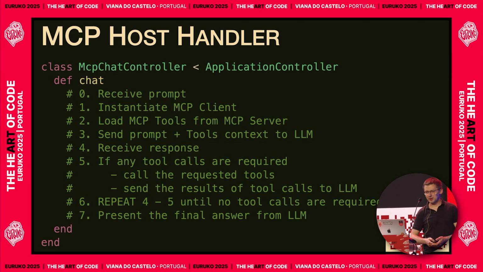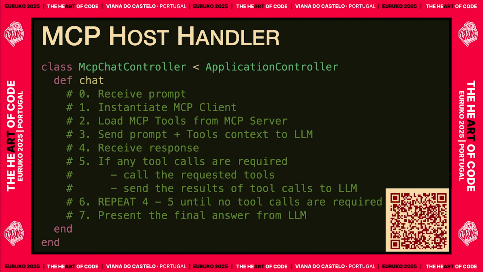When building an MCP host application, in order to handle a user prompt, we need an endpoint, one endpoint in fact, and a procedure of actions, let's say. So we have to take the prompt, instantiate an MCP client, load the tools and other resources from the server, send the prompt with tools and context to the LLM, and then handle it. Whenever the LLM asks to call tools, we call them. And whenever it doesn't, we finish the conversation. That's the simplified version of an MCP host.